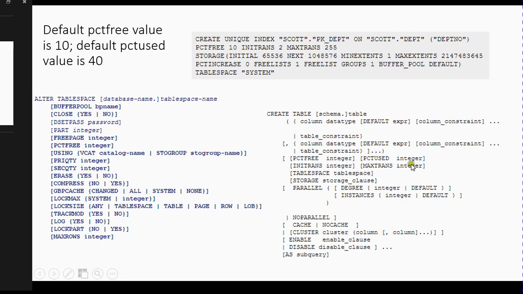Again, the table space is set at that level because that's where the object is going to be stored.